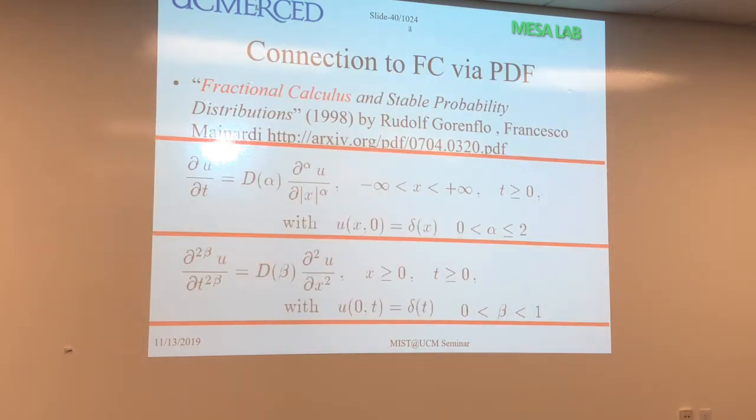Also, how the stochastic probability distribution evolves, it satisfies something called the Fokker-Planck equation of fractional order, if it is a power law. These are fractional order partial differential equations. Read this paper, you are going to see a lot of interesting connections. You know that the Gaussian distribution is when alpha is 2, or beta is 1, with beta being half. That is called the heat transfer equation, the heat equation, or diffusion equation, and its Green's function is exactly the Gaussian distribution PDF. That part I'm going to skip, the technicality there.